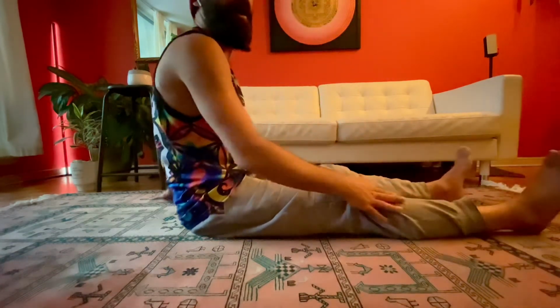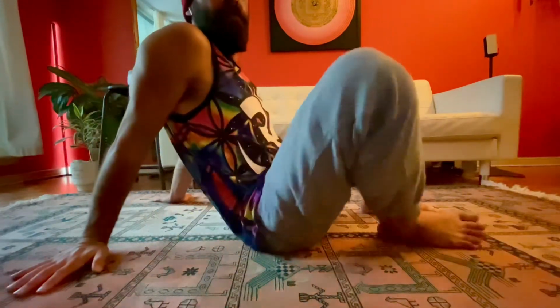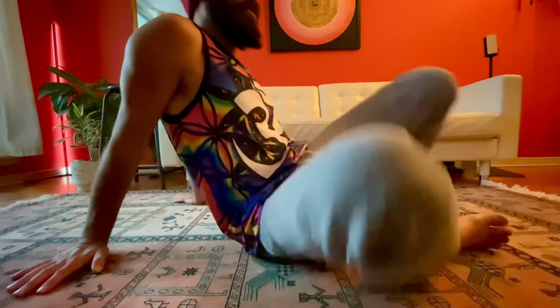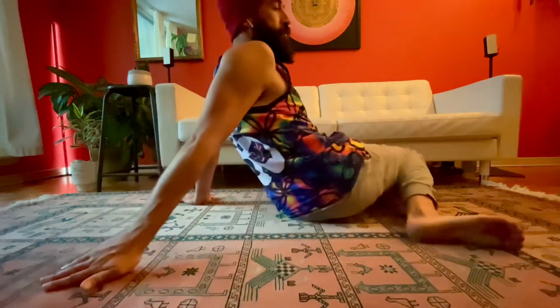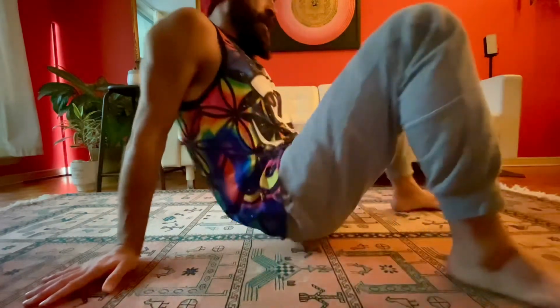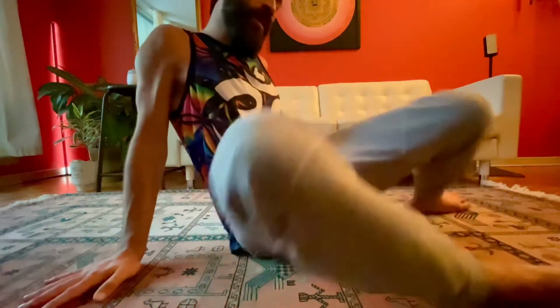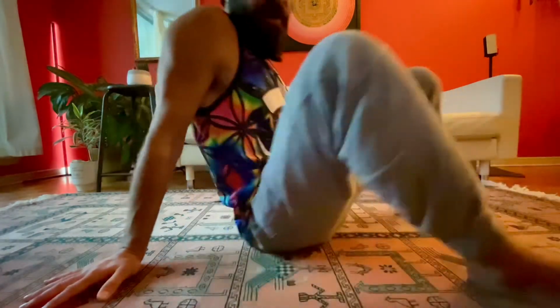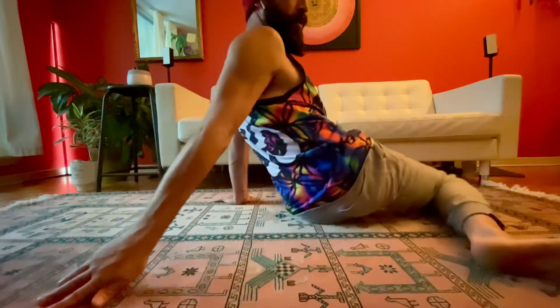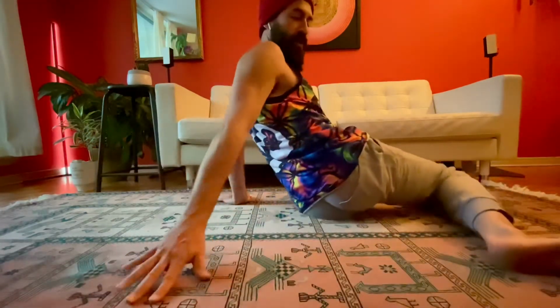Beautiful. Slowly coming up. Bring your arms behind you, soles of the feet to the floor. Best part, start to move those knees side to side. And as you move those knees side to side, go as slow in order to feel that flow as we're drawing that energy up from the hips, again into the heart, right? That's the critical part. Up through the hips and in through the heart.